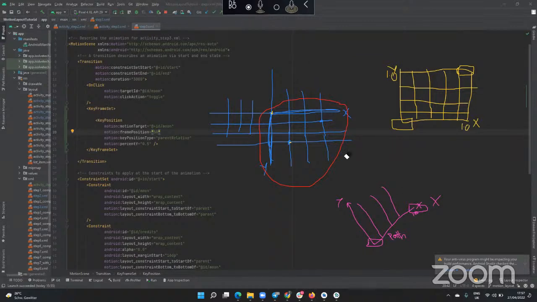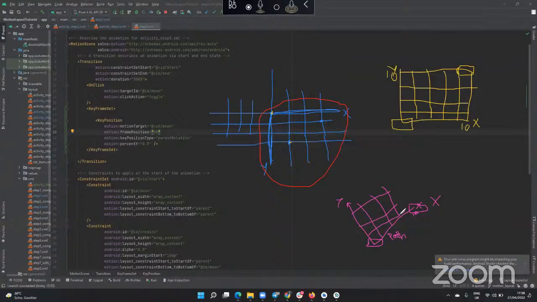So this is the last coordinate system in motion layout.